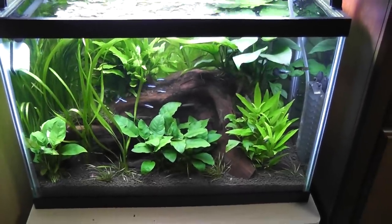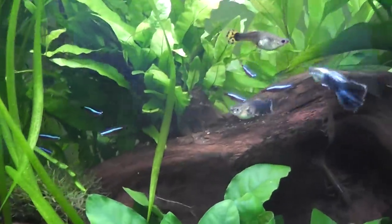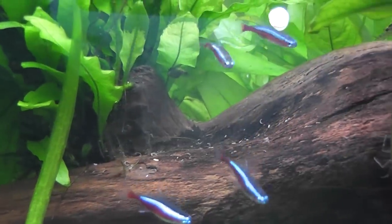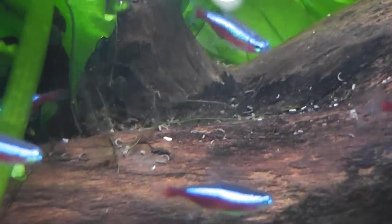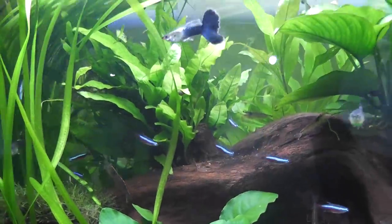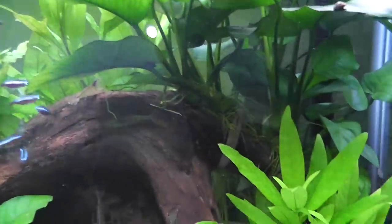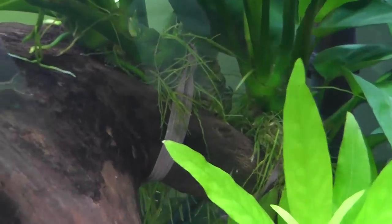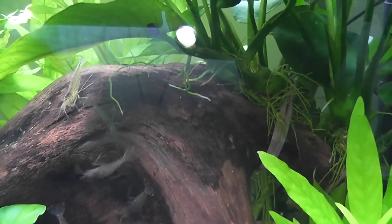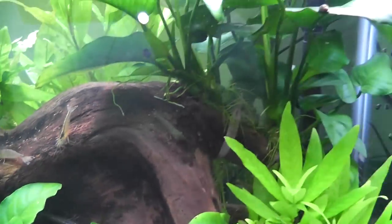It's been nice. I will say that the Java fern has fully attached to it. You don't see the green cotton string around it anymore. You still see remnants of the string, but it completely dissolved, and by the time it dissolved, the Java fern had already attached to it. I also want to remove these ties around the anubias. Pretty sure the roots have attached to it too, as you can see. So it's probably anchored down there.